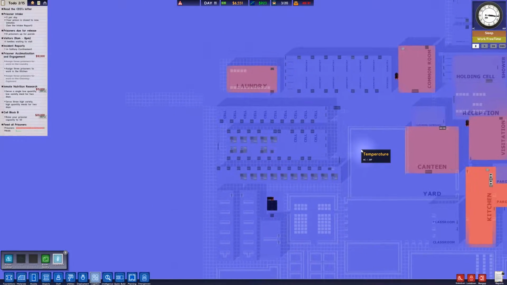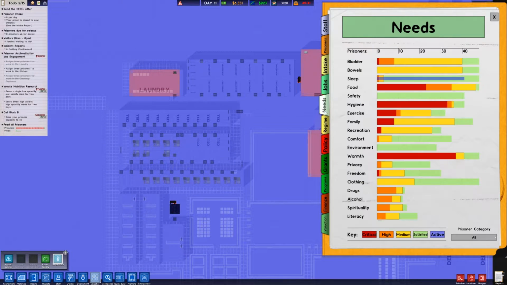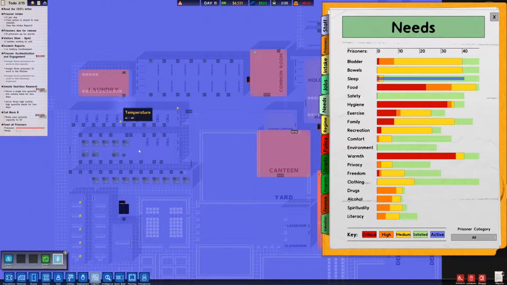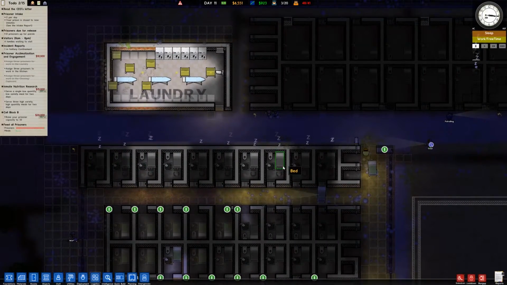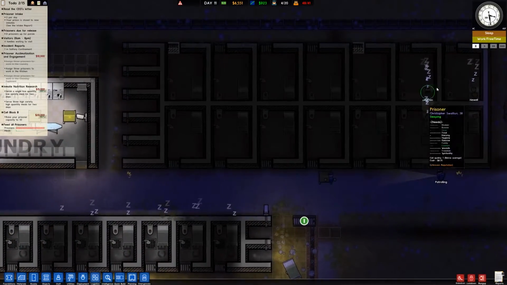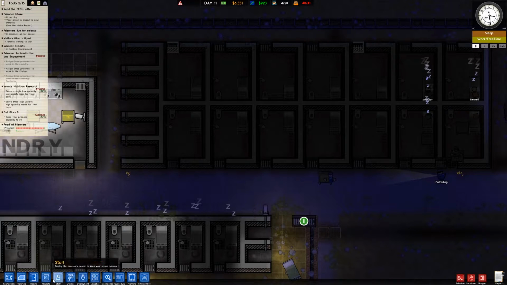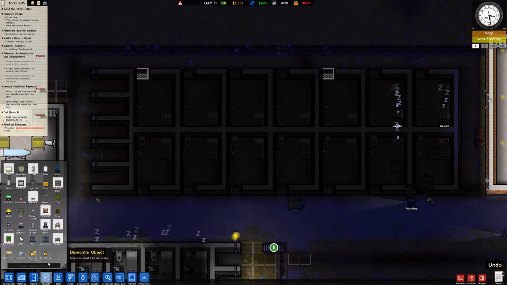But here's the temperature, and you know, their warmth need I don't think is really that big right now. Actually, warmth is a huge concern. I was really hoping that this wouldn't be it, because I was really hoping when they wake up they would go into one of the warm places and I wouldn't need a radiator in every room, but it's starting to look like I'm going to need a radiator in every room, which is not what I wanted to do. These guys are causing the most trouble, and these are dorms, so maybe it's worth it to install them here. Where is it? Radiator?